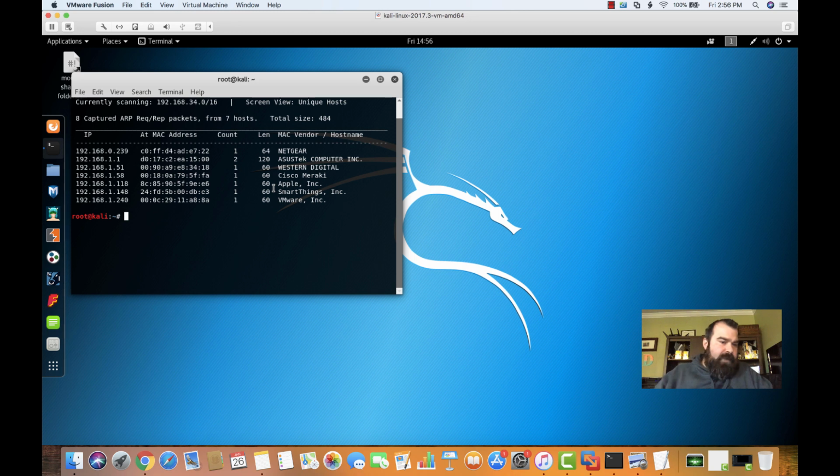Normally when I start doing some testing, especially in the OSCP, a lot of the stuff you do is a lot of repetition. So what you want to make sure you do is script as much as possible. Anything that you do a lot, any commands with multiple variables that you need to remember, I would add them into shell scripts, Python scripts, whatever you're comfortable scripting in, but start building your scripts down. So if we do an ls here, you can see some of the scripts I have.